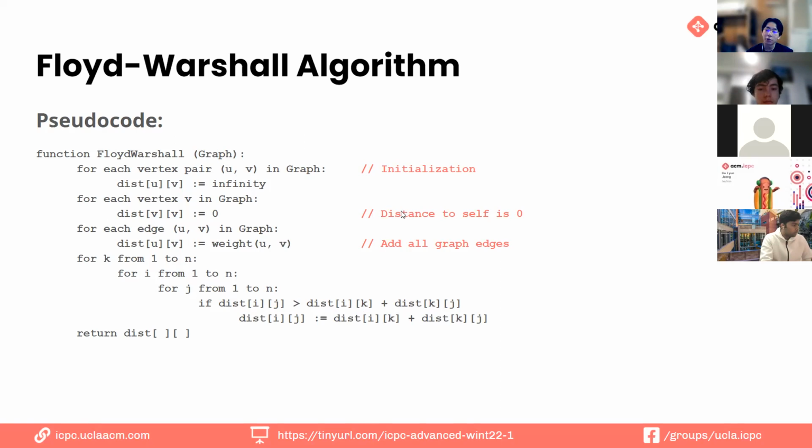I go more into the intuition and write out the actual proof in the slide deck, so you can check that out too. And it just returns a distance. You can augment this to also save the path itself. By doing that, you're going to put it in this if statement, and it's going to store intermediate paths, and you're going to build outwards. But this is basically it. It's just 3 for loops.